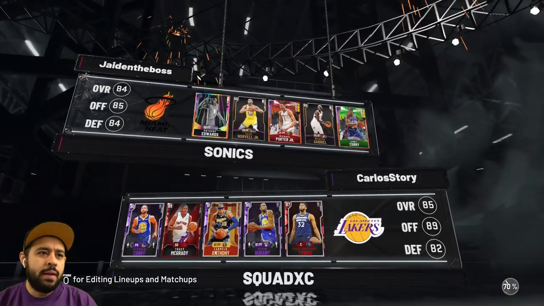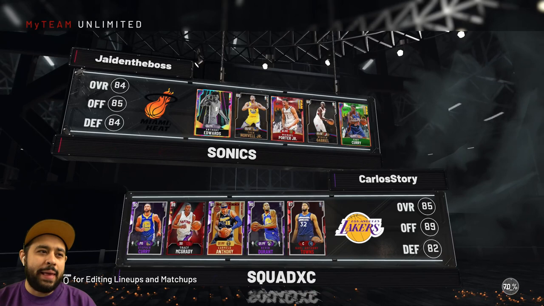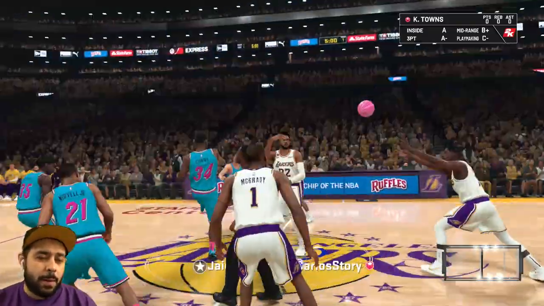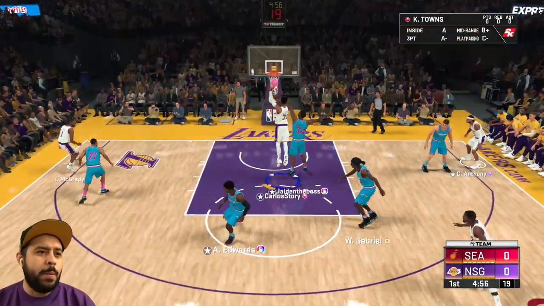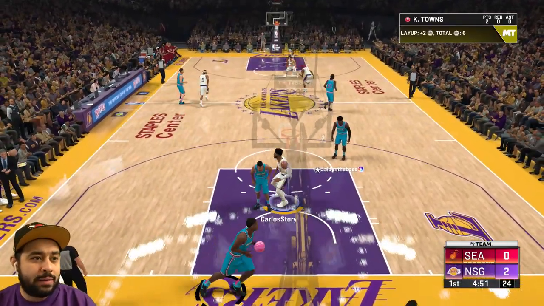Twelve seconds later, but here we go though. Buddy, what are you doing with an 84 overall in all years? Yo, he's got a pretty good team, though. So this should be fun. Okay, there we go, I like that. We got KD, Kevin Durant. Look at my boy Towns. We going all the way, baby. That's a Ruby against the Galaxy Opal. We're going to get exposed, I have a feeling.